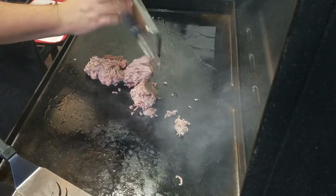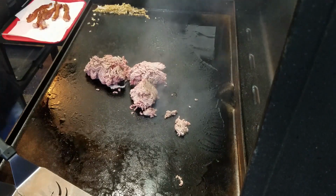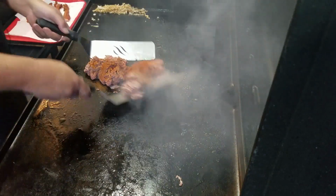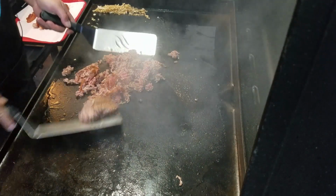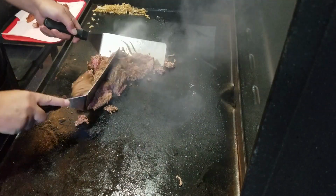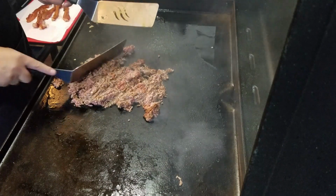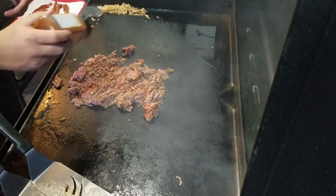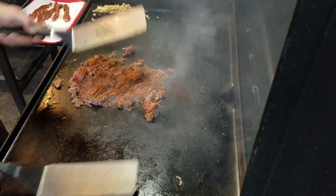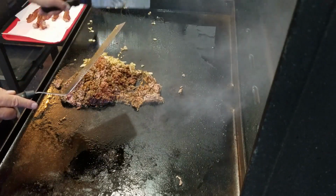All right, let's throw this burger on here. Throw some of this awesome seasoning on here. Hey, mix it up. Now, I don't know how you like your tacos. I like mine with a lot of seasoning. So we're gonna add some more. There we go. Look at that. It ain't taking long at all, is it? Let's go ahead and throw these onions back in here now.